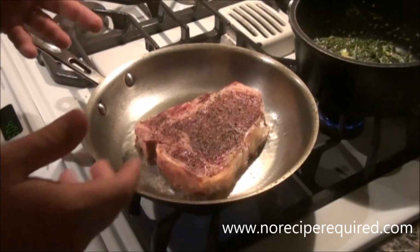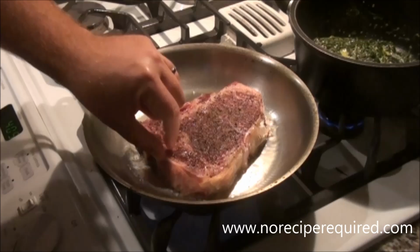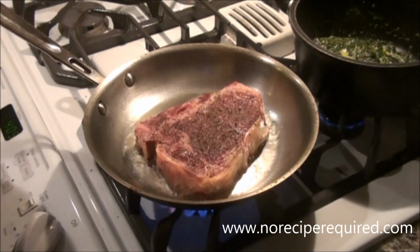The key here: you don't want to move the steak around. You don't want to shake the pan. You don't want to flip it. You don't want to mess with it for at least, say, 3 minutes for a steak this size. At that point, we'll come back, give it a check, and probably give the steak a flip as well.